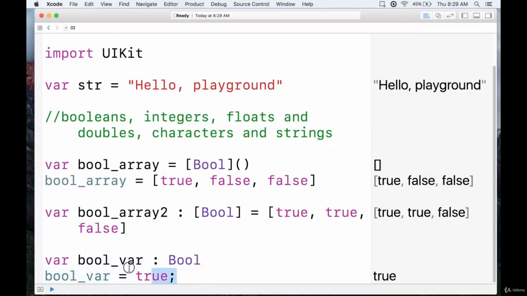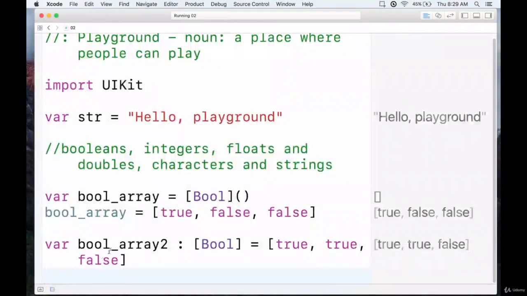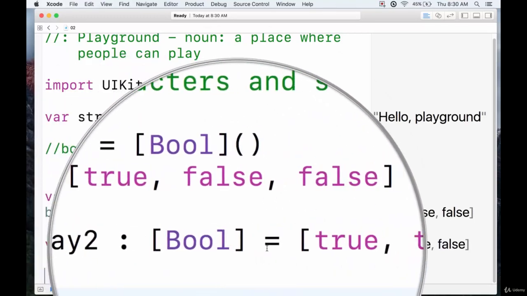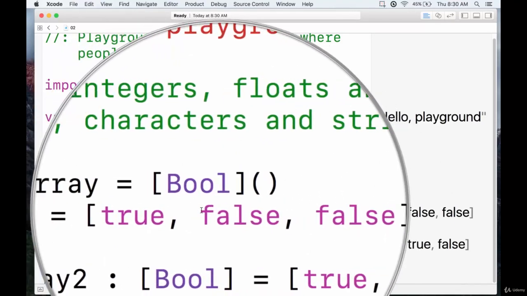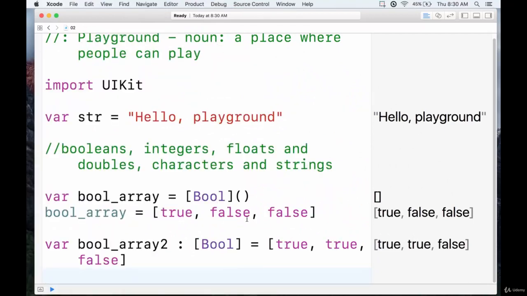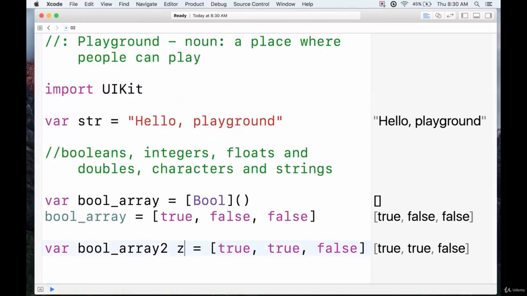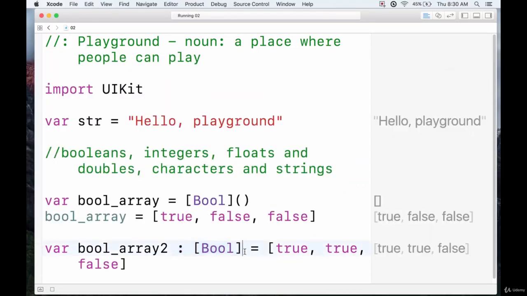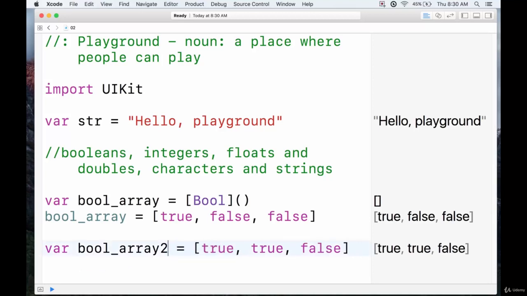It's pretty much exactly the same thing with these arrays. So from now onwards, for the purpose of these tutorials, I'm generally going to do it on one line, but just know that you can do it this way if you like. So this just first creates the blank array and then populates it with values down here, whereas this one just gives the type of array right away and populates it right away. So just know that you can include a type or not. So if we do this, that's fine too.